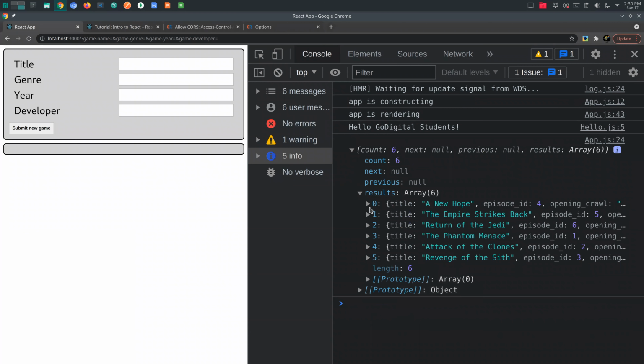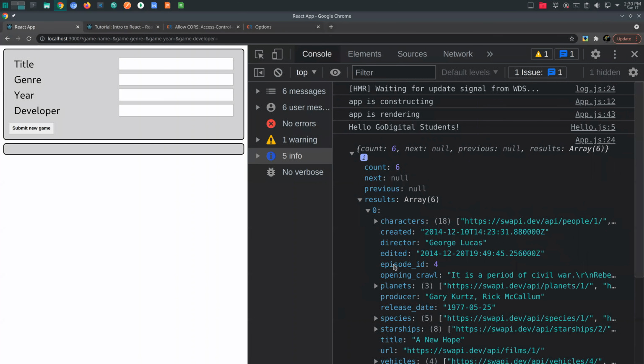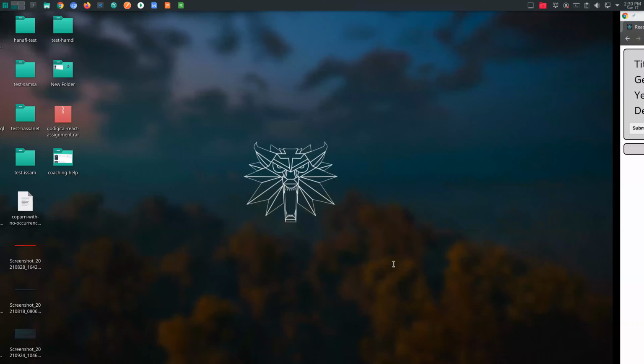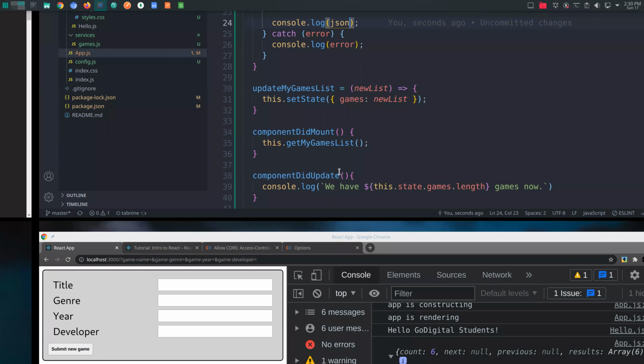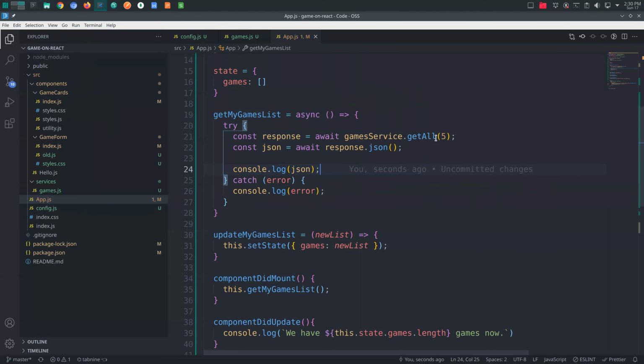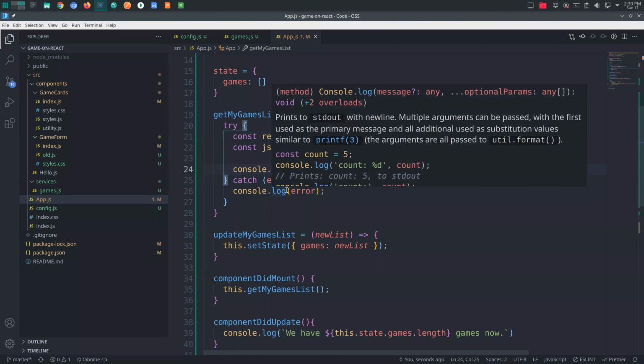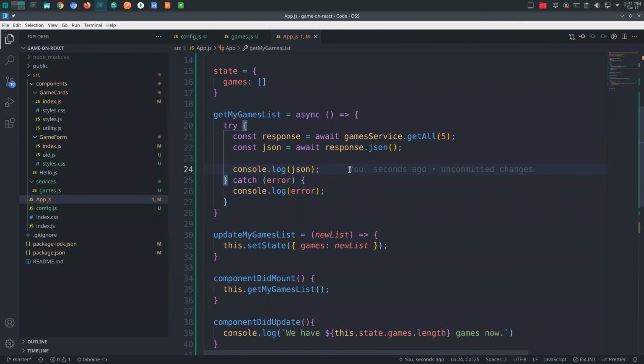Basically, these are the movies we want. Let's map them to an object we want. As you remember, we want an object to look like this: we need to have the title, a year of production, a genre, and a developer.